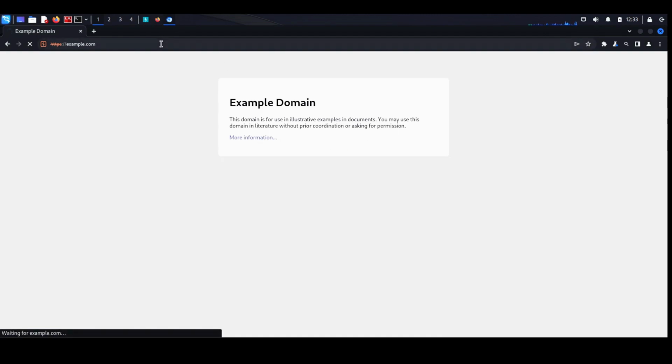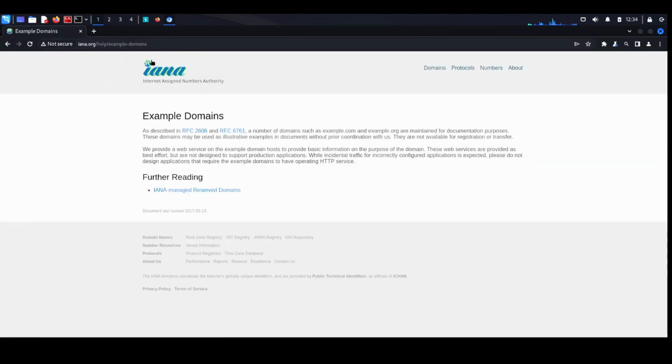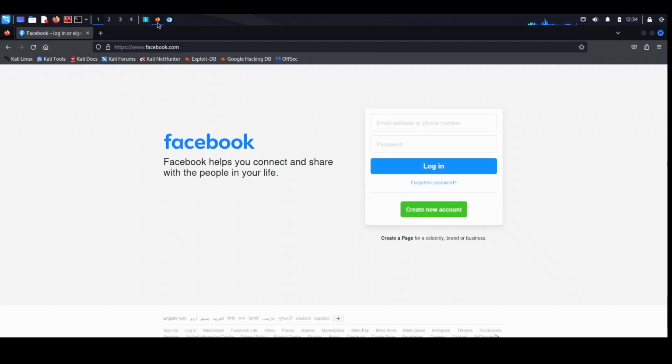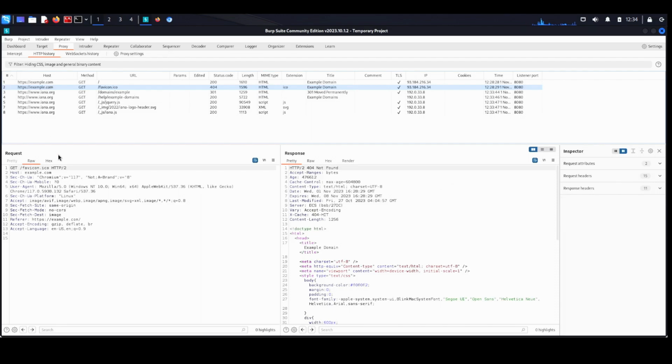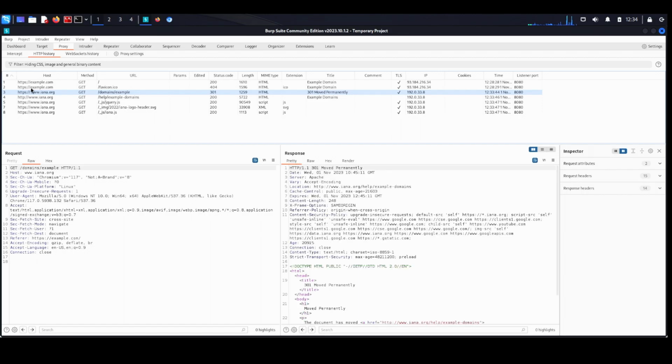For example, we click more information. So now, as you can see, it actually goes to IANA, which is an internet body that manages this website, and we are being redirected to that. Internet Assigned Numbers Authority. So example.com is by them if you want to test your network or internet settings. So as you can see, it has found more information. And again, we have the request and responses for this, and this is basically when we got redirected.